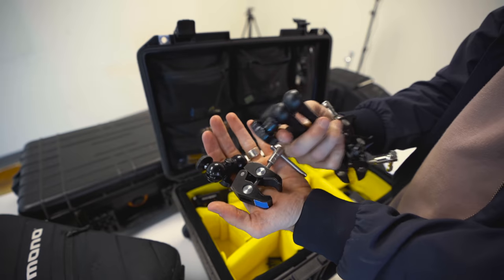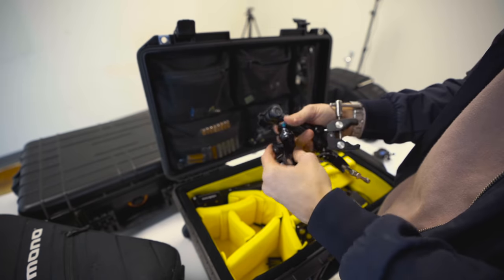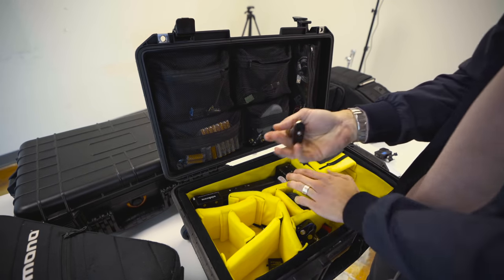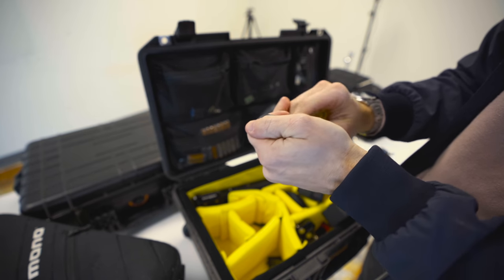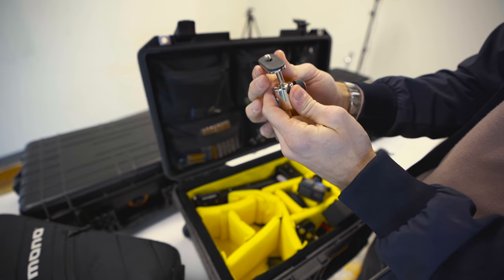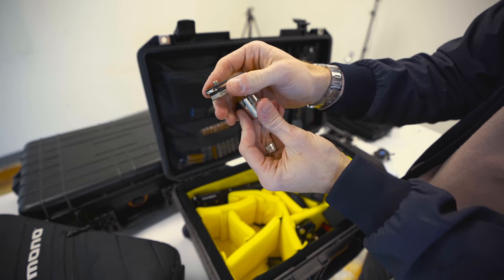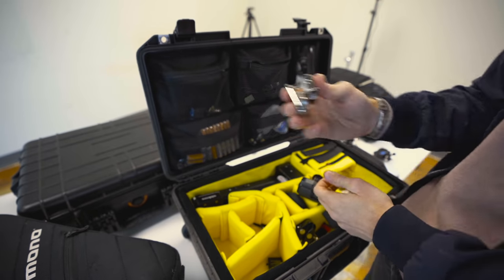This thing can hold this A7C with a 16 to 35 large lens, as long as you got the different things locked on. So again, I've got all this stuff linked in B&H stuff below, but you can tell this is also a great one. This goes directly onto a mic stand. So, not quite as much, but I literally will put this camera on here as well. I'm not saying I guarantee it's not gonna fall, but I've never had a problem with them. So if you want something really sleek, instead of a tripod, you just mount that on top of a mic stand and then put your camera on top of there. And yeah, those do great. They're like 13, 15 bucks.